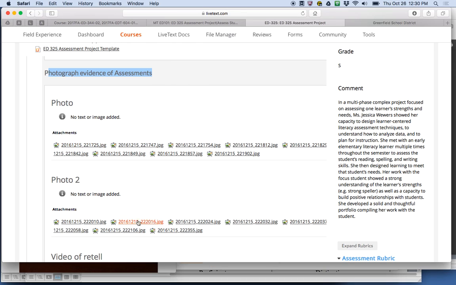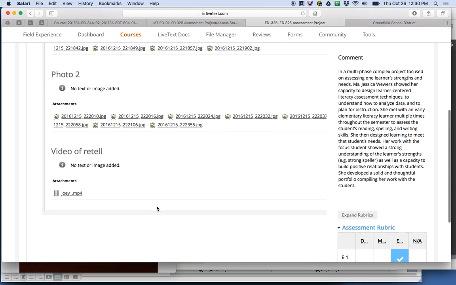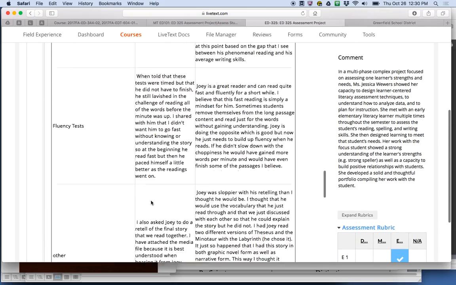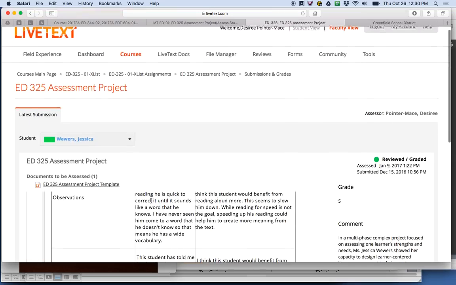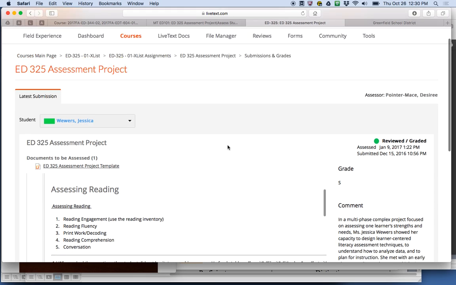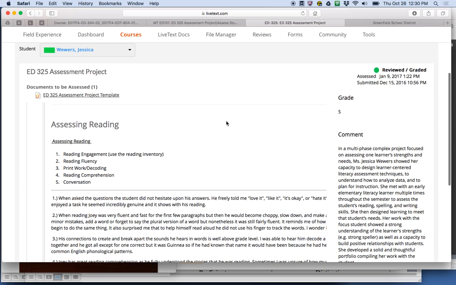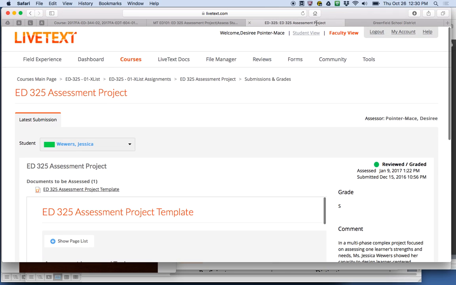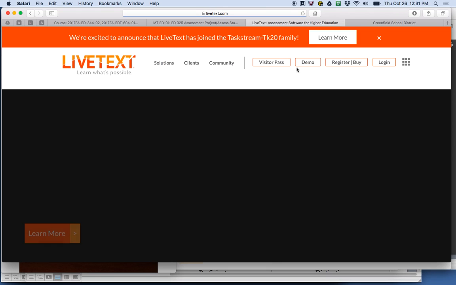You can either add these at the bottom as this student did, or you could go through, and when you're in any one of these sections, you'll see that there's a place where you can do file attachments and upload them in each of the components at the top here. And then when you are done, you can submit your assessment. I'll show you again how to do that from the student perspective.